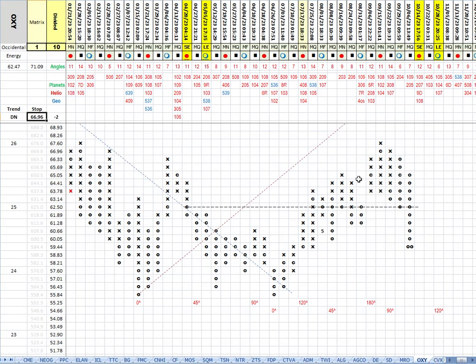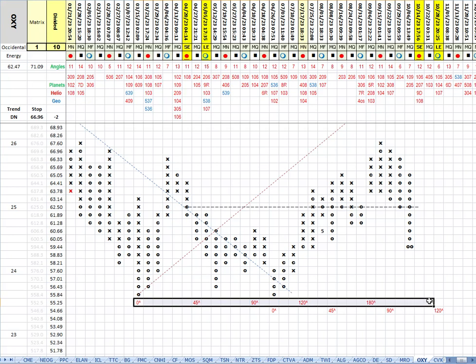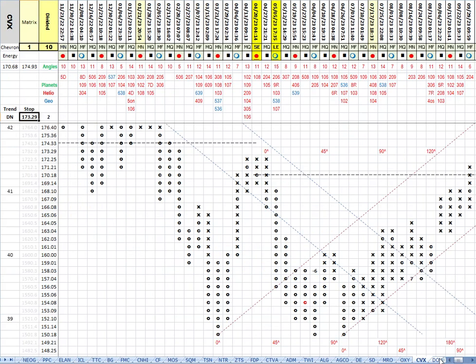OXY, same situation, had a bull trap there, right? Popped it out and just failed to rally. So now we're below the solar. I'm assuming this 55 to 54 area is probably going to be support. And again, being the predator in the weeds.